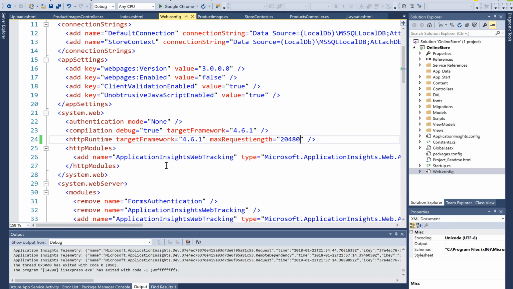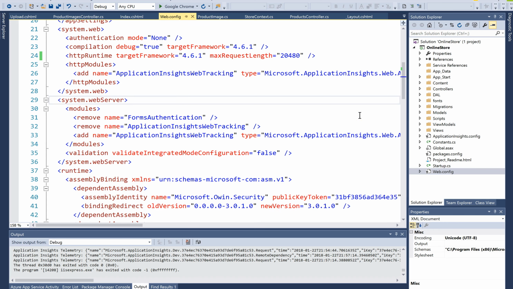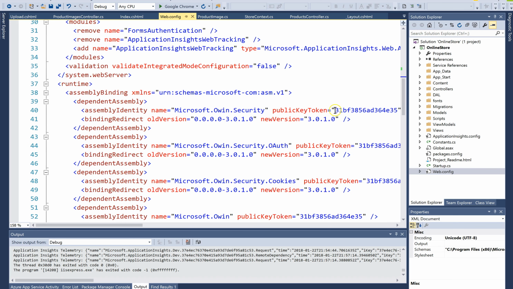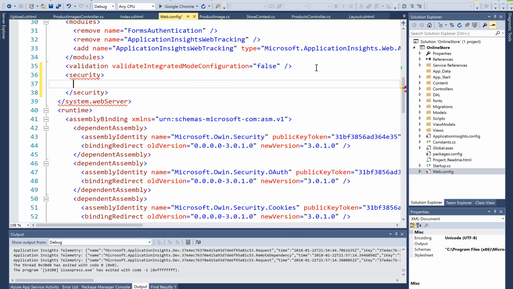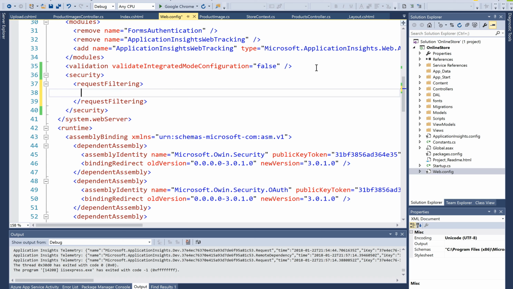The other thing that I want to change is in system.webServer. Just leave whatever is there and add security. There is no security till now, so just add it, and then requestFiltering, add it, and then requestLimits. Maximum allowed content length is 71520.